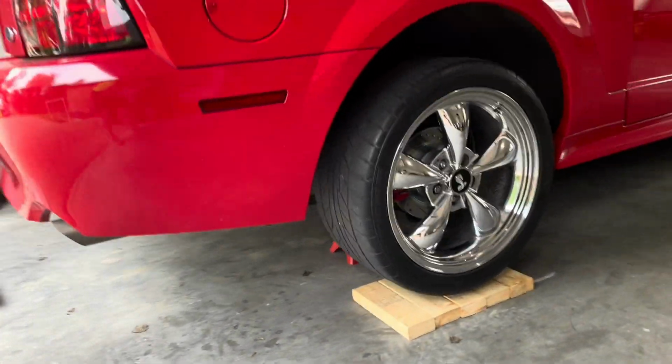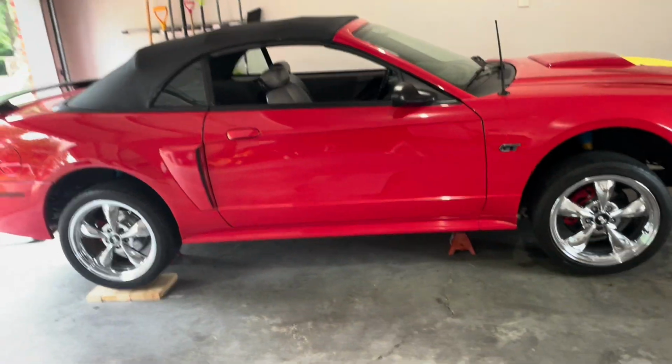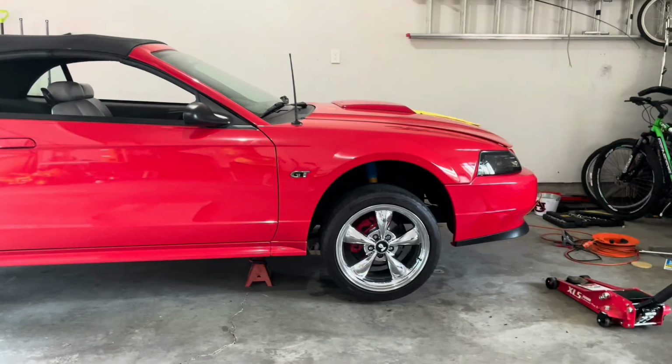So here we go. At this point, we've raised the back, put some 2x4s under the tire, and then if you look, we more or less have it at ride height. So I guess it's a little cockeyed here, but get it at ride height. Then we're gonna go under and tighten the control arm bolt.